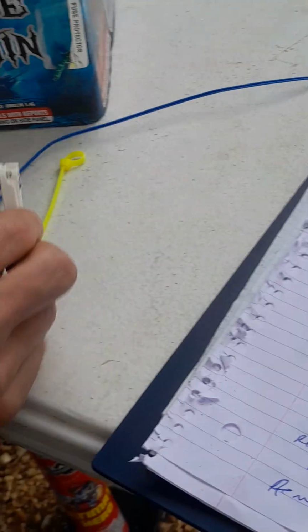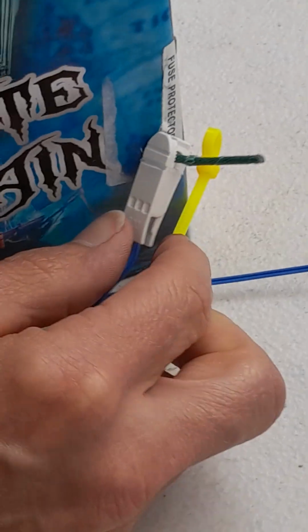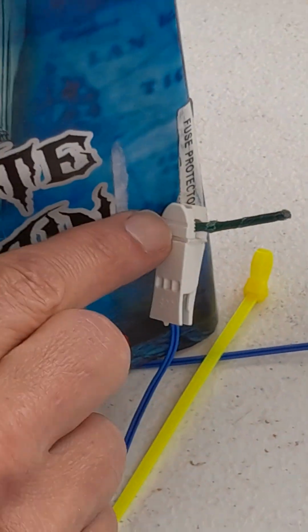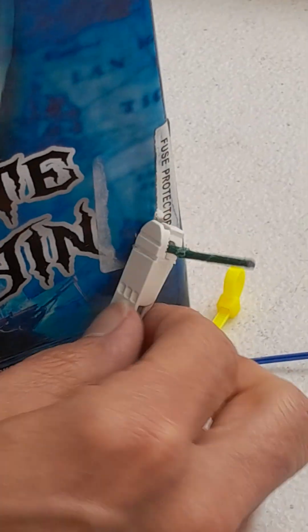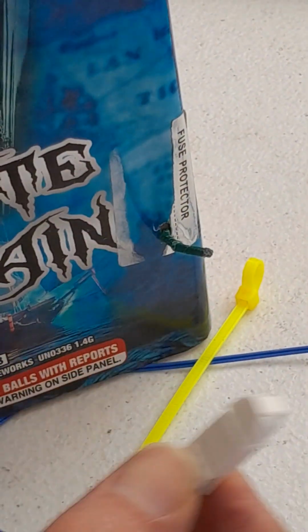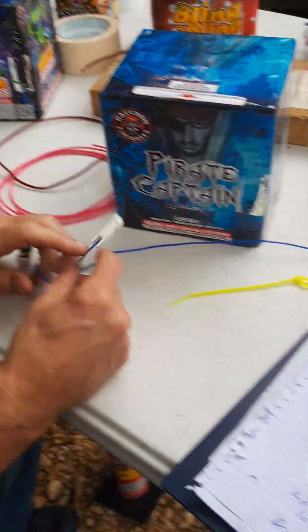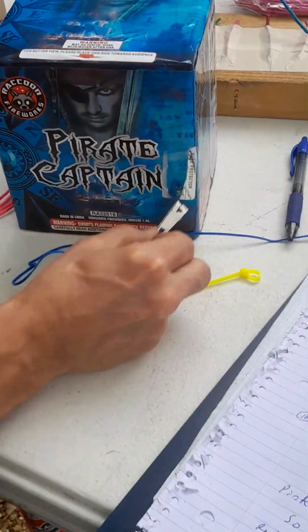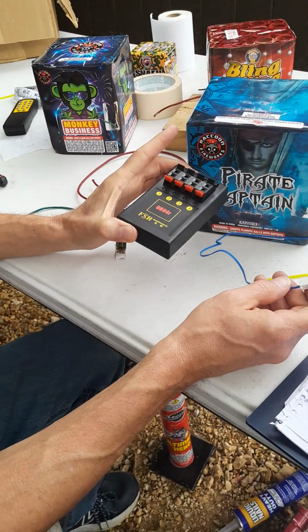If you're going to put these on the cakes, by the way, I suggest you put it as close to the cake as possible, because your timing will have less delay from the time the firework goes off, whereas if you put it here, you're going to have more delay. I would suggest you put it as close to the cake as possible and secure that thing. So I like to set up my show. Once I've got my show set up, then I go back and I put all these igniters on before I do anything with my actual firing system.